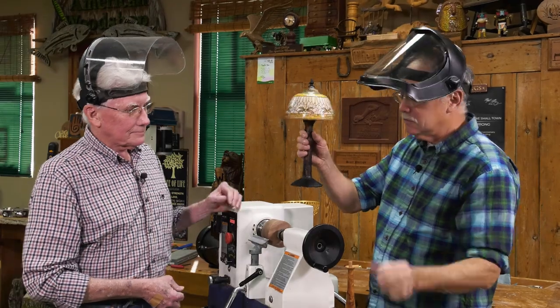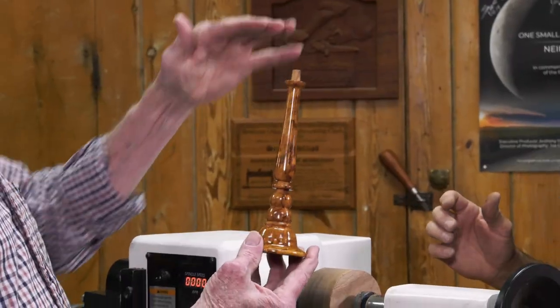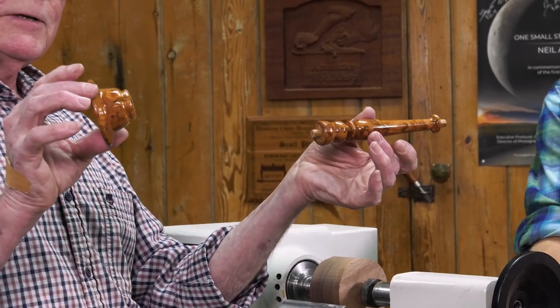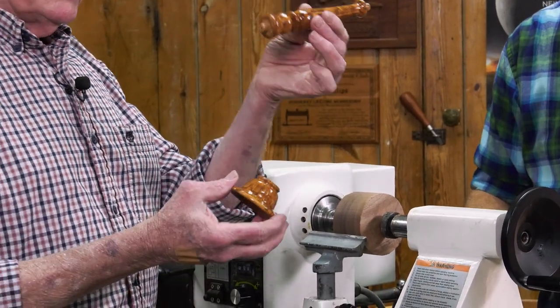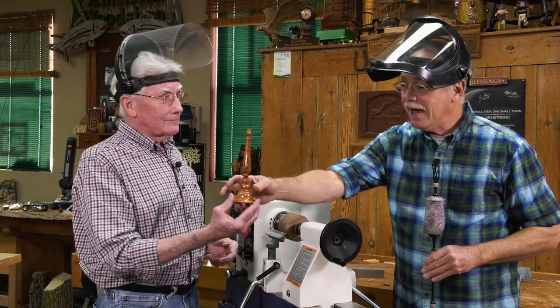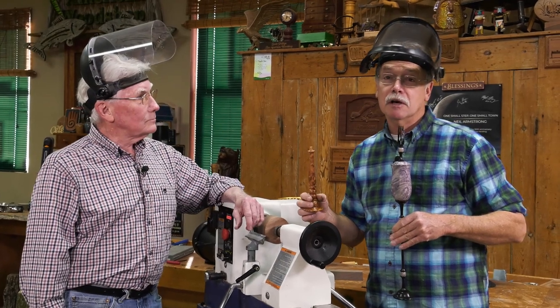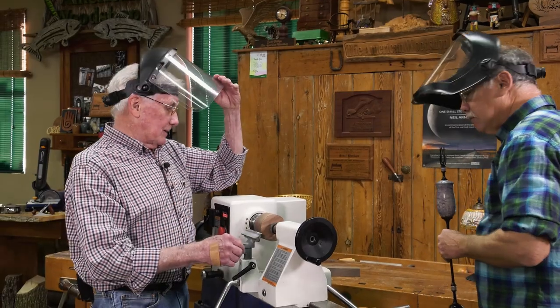The basics start with the base. This base can support just about any form on top — a candy dish or a Shade of Tiffany. I'll turn the base from this piece, then turn the stem from another piece of walnut, and they'll fit together. Whatever you do, be sure to take off your rings, read and follow the instructions that come with your tools. When you turn: roll up your sleeves, no loose jewelry, tie back long hair, and have face shields. Let's have fun.